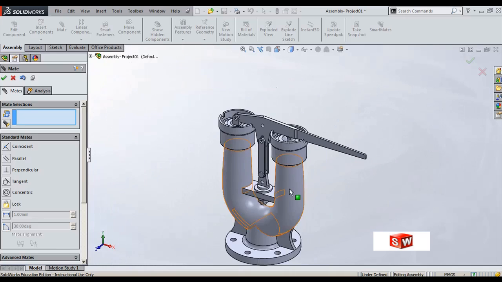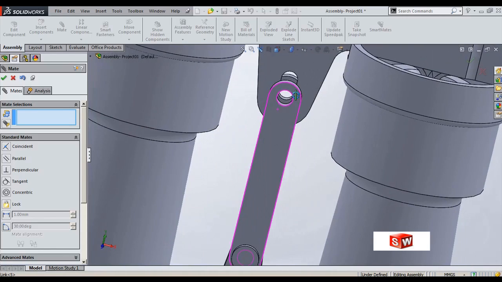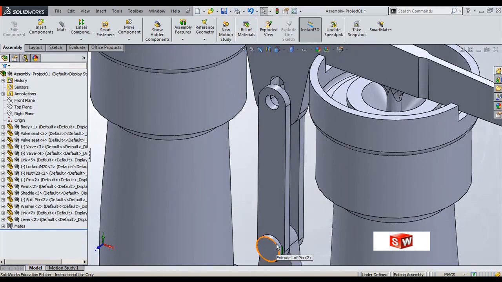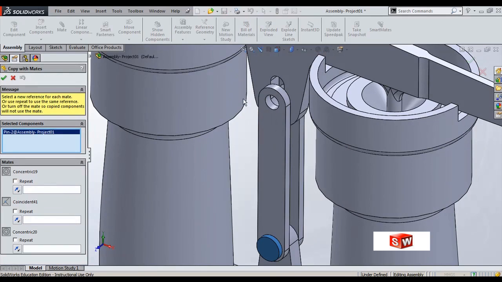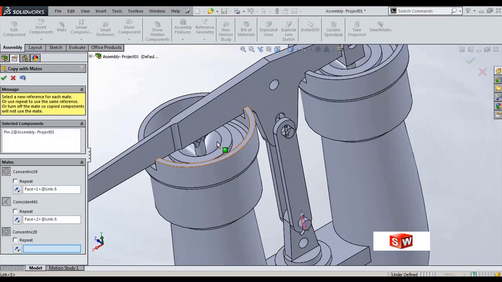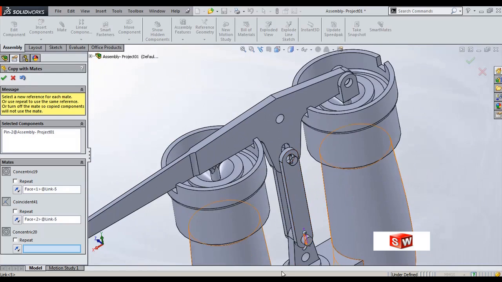The next step is, here this whole set of pin should be assembled. For this, the same approach, I can select this and say copy with mate, and I will choose this as my concentric surface, this is my face, yes, and finally it requires one more time, this is also required.